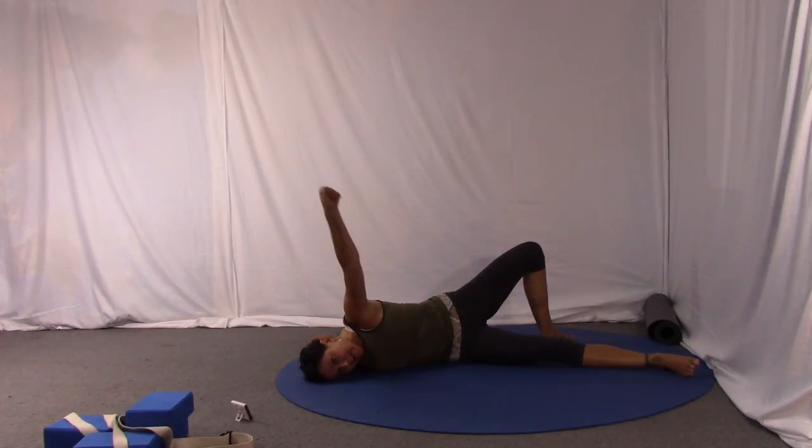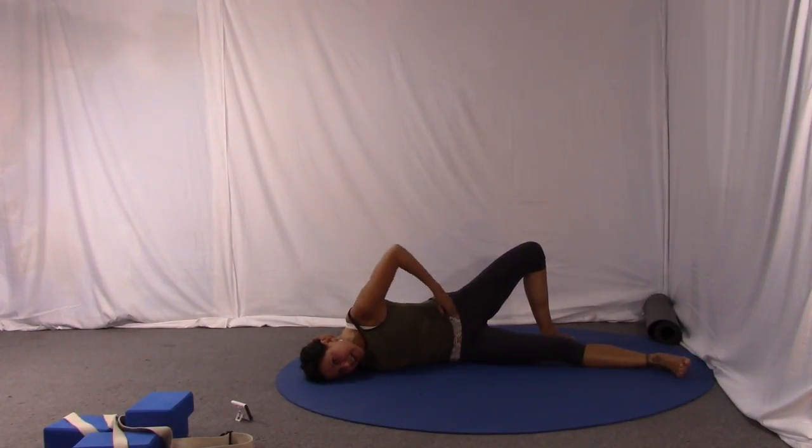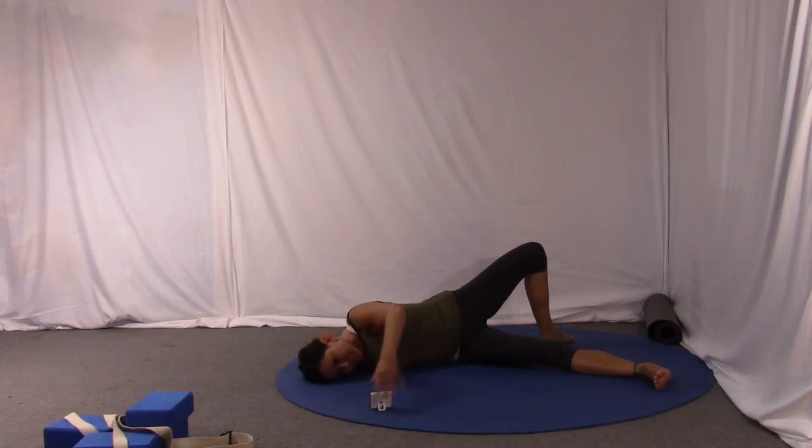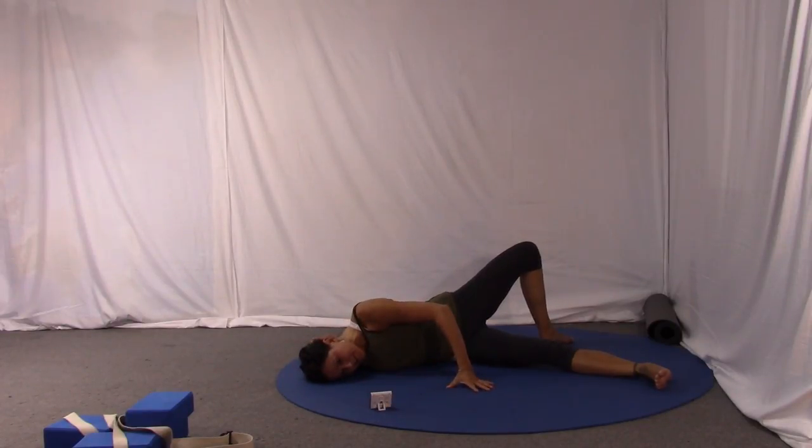So if your arm is hanging out there with your stick and someone comes by and pushes you, if your back has more extension and your shoulder has more flexibility, you could just roll with it and nothing will get hurt or damaged. We're going to stay another minute here.